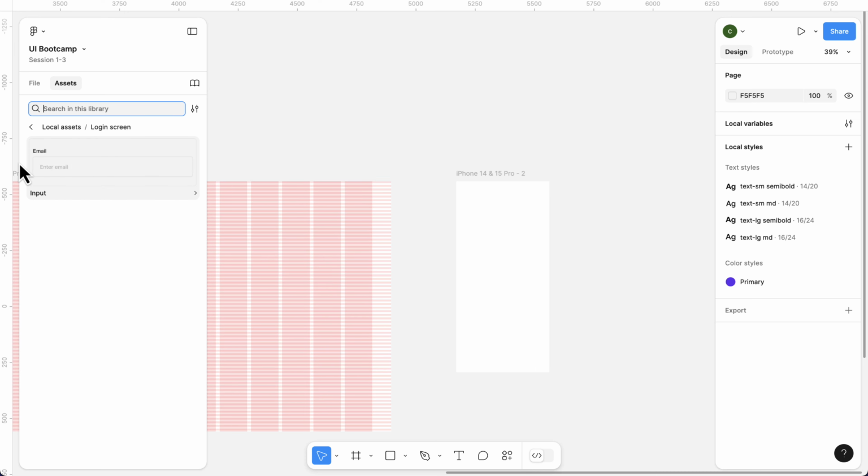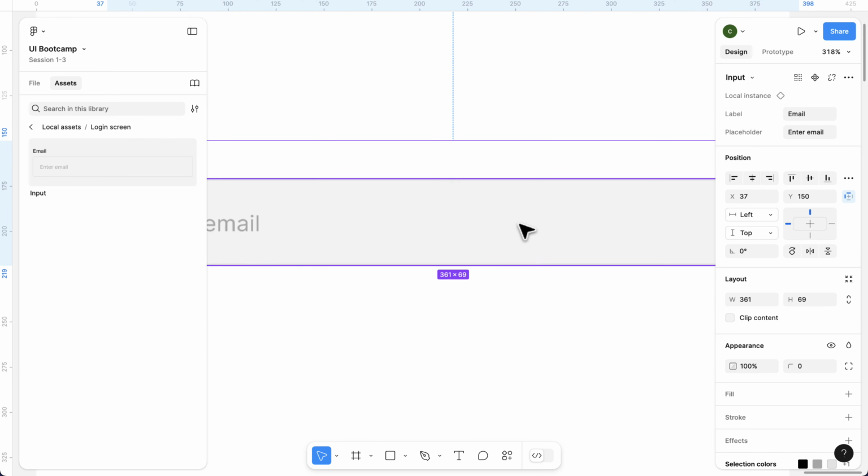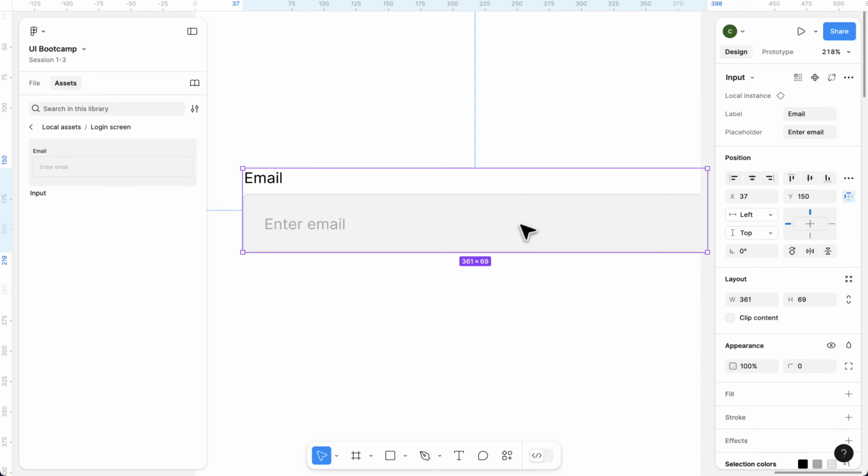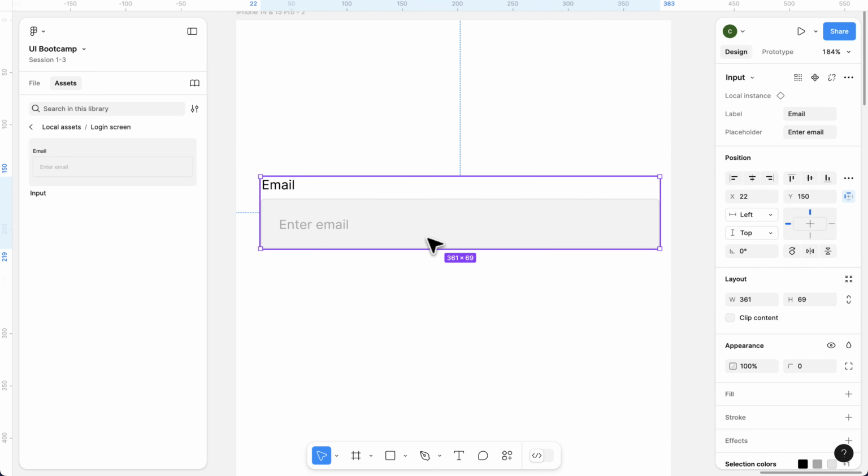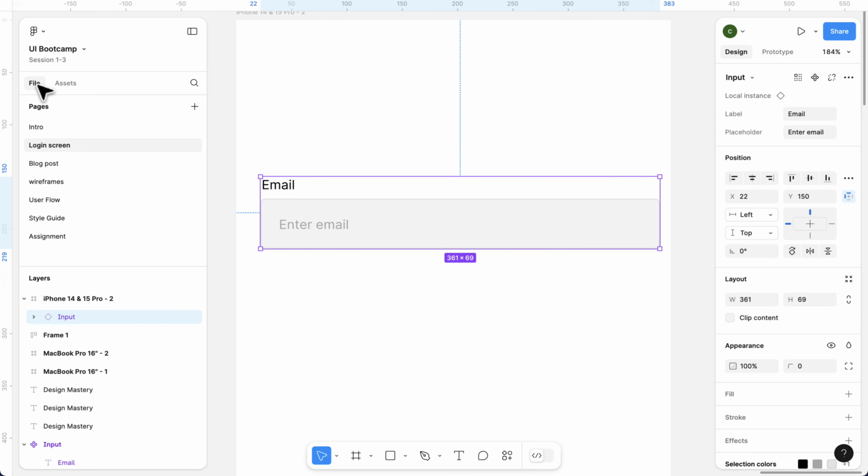This is the page where we have this component, login screens. So once you open this, you see we have our input here. Click and then drag this to where you want to drop this item. So we have our first item, which is this. What we have in here is referred to as an instance of this component. If I go back here, you'll see that this now has this diamond shape. So this is an instance. You see that pop up there, instance.